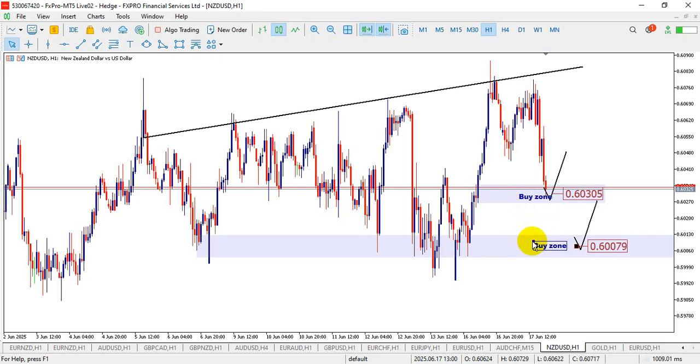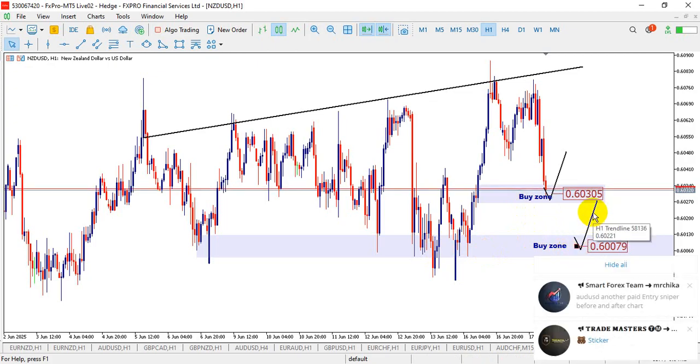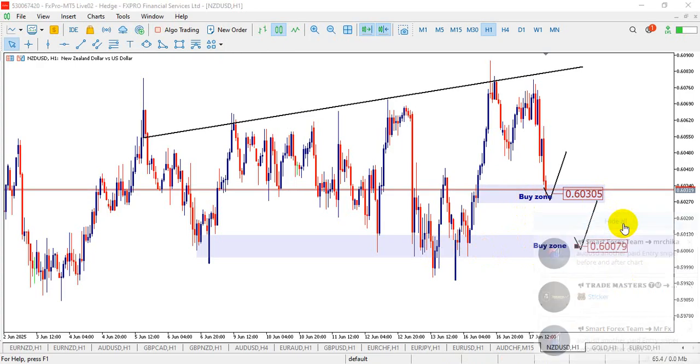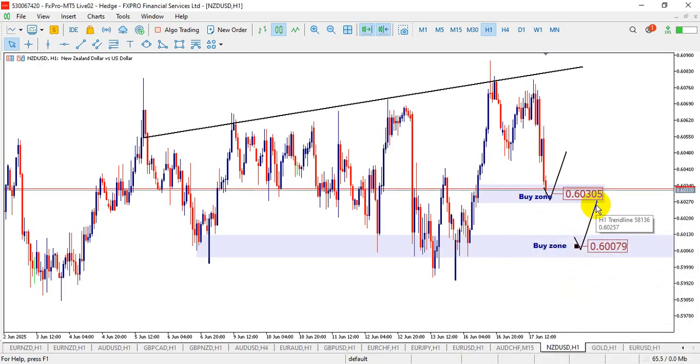Then peradventure that zone could not hold it, then we have another zone here, where we expect this pair to react. When it reacts, then we can take and grab our profits. Someone will say, "I give you where to enter but where to exit." Okay, look at this. I'm looking at a short trade that can profit you.